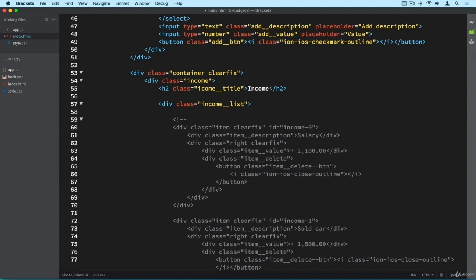So you see, the button element here is the parent element of the I, right? Now we don't want to just move up to the button, but in fact we want to move up all the way to the income. So we don't need one parent node, but we need 2, 3, and 4. So if we want to move all the way up here, we need to use the parent node property 4 times. And we can actually do that.